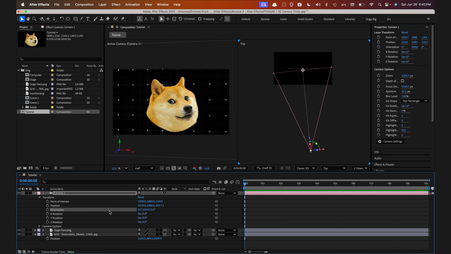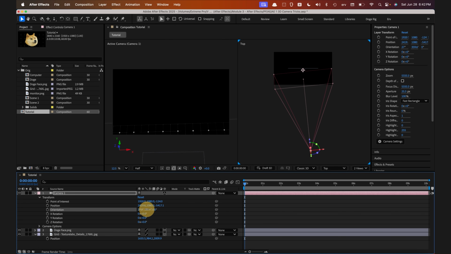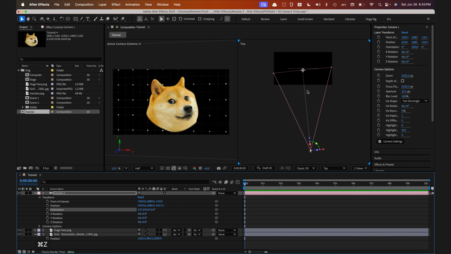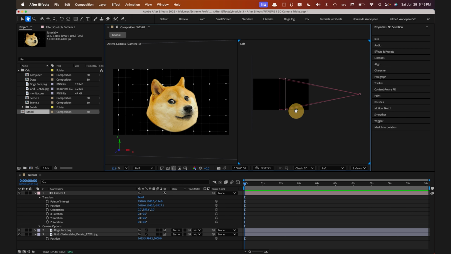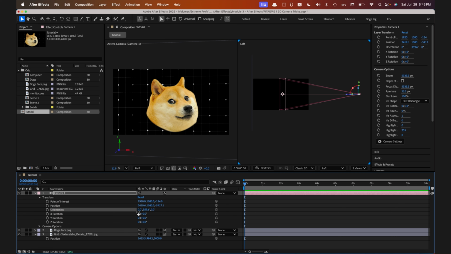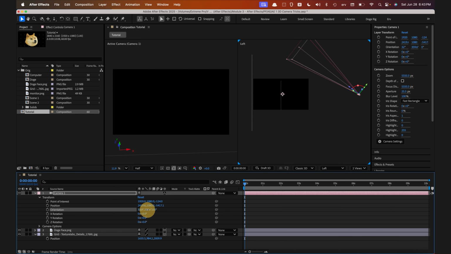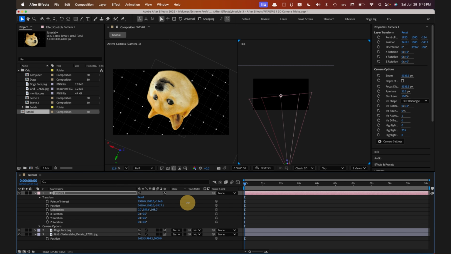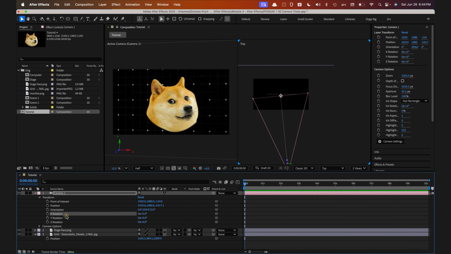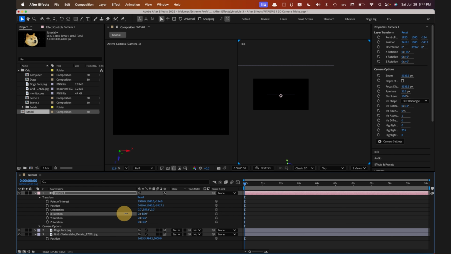Now the orientation is basically just the rotation of the camera. So if you want to change it, you can change it like that. And maybe it's not super visible in the top view. So let's go ahead and change to the left view. So now we're looking at everything from the left side of the composition. And so if we were to change the orientation, you can see it's looking up and down. And then if we change the second value, we're moving left and right, which will be more visible from the top view. There you go, just like that. And then the last value is just rotating on itself. So just like that. And then you also have the rotation controls down here. So you can see, you just change them and it'll change over here as well.